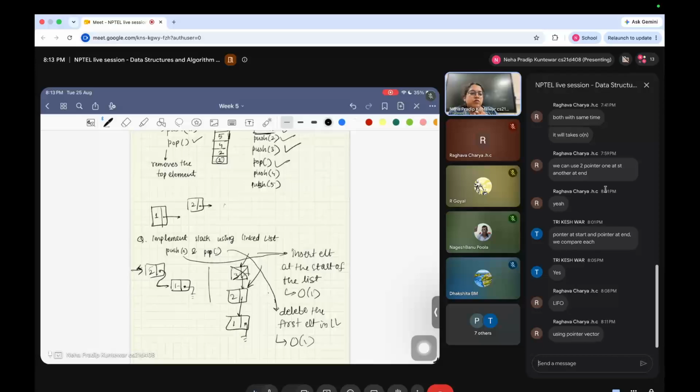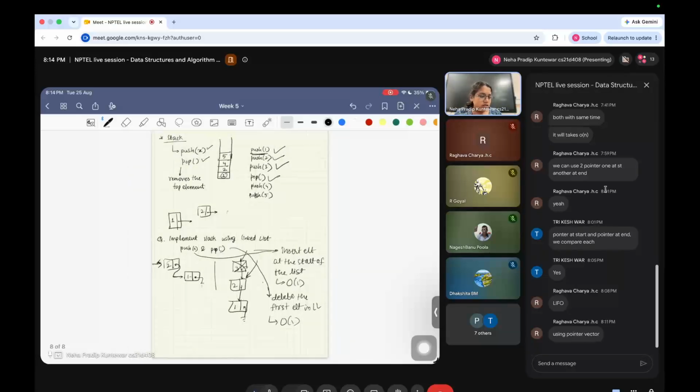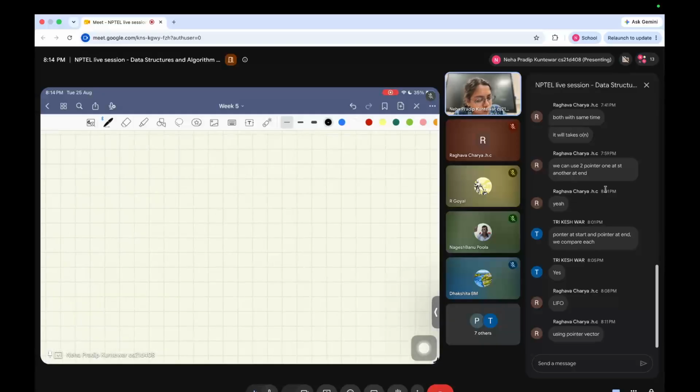Okay, so similar to stack, there's another data structure called queue, as some of you have mentioned in the chat as well. So this borrows the same intuition from real life queues.